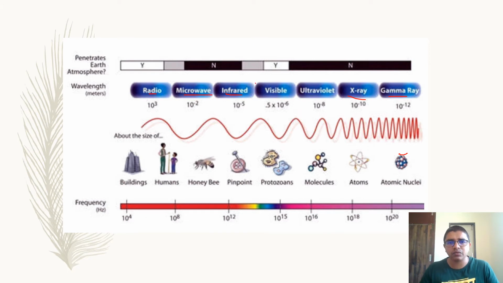In the visible range, whatever colors we can see with our open eyes all fall under the visible range. The ultraviolet radiations, or UV rays, are very helpful nowadays in remote sensing technology or night vision cameras. X-rays are not used in the modern instrument. Rather, these X-rays have changed the diagnostics of human bodies.